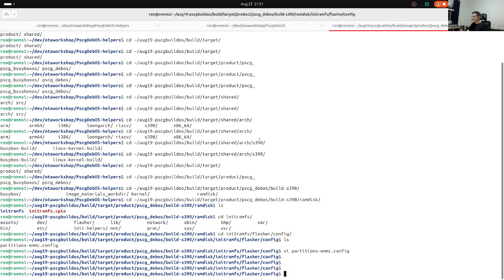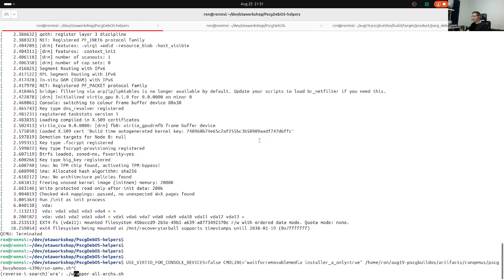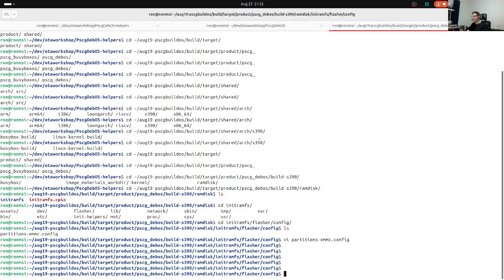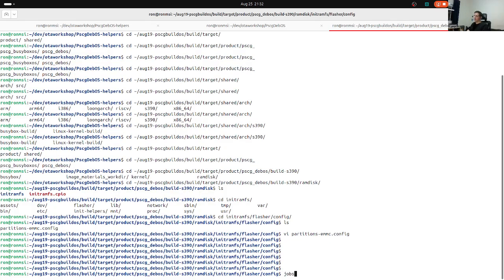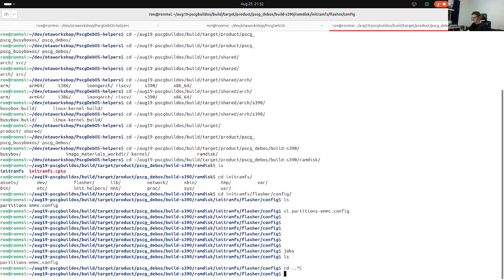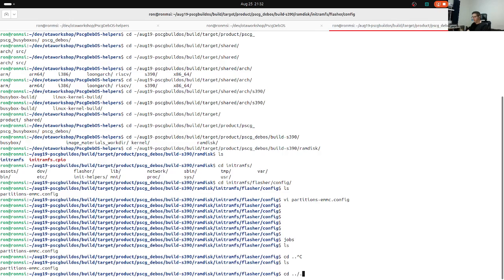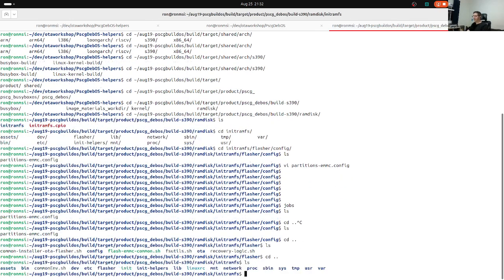So we got rid of the other one, and let's see. This looks fine. Now the RAM disk itself, yeah, I'll just do it that way.